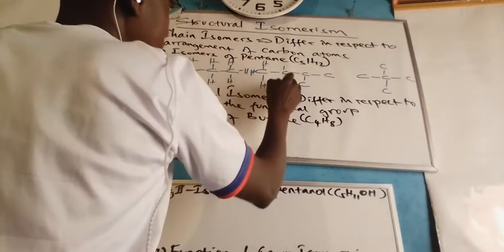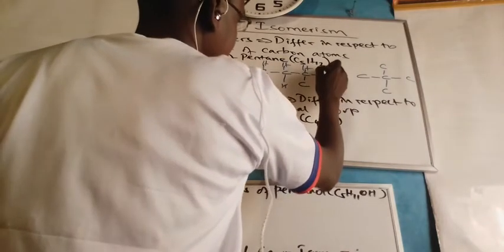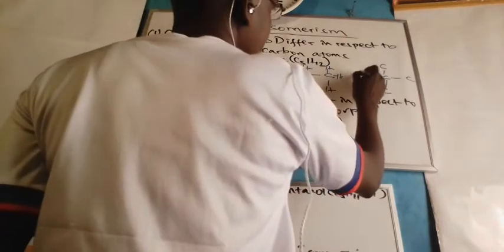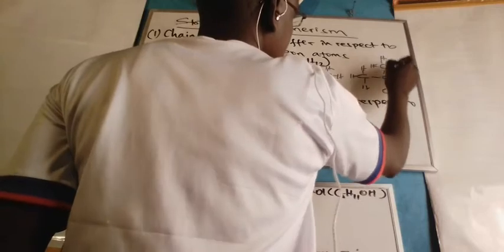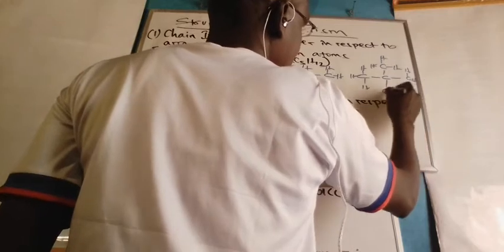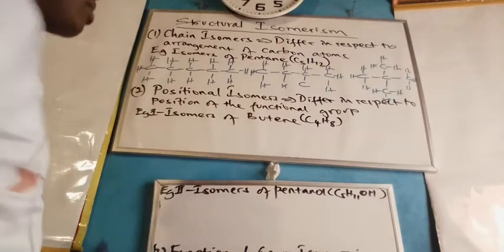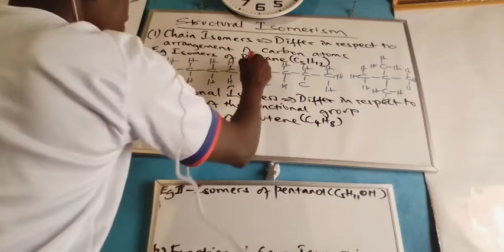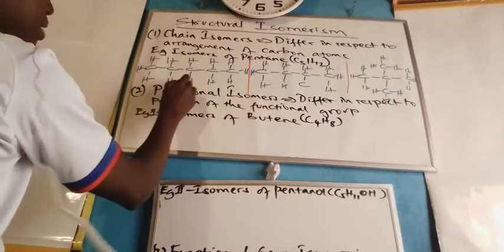Let me complete this using the carbon rule. Each carbon has a maximum of 4 bonds around it, no more and no less. In this respect, each species has its own unique appearance, and the displayed structural formulae are different with respect to the arrangement of carbon atoms. So as you can see, and as I mark the borders separating each of them, the first species has 5 carbons in a row, we call it pentane.